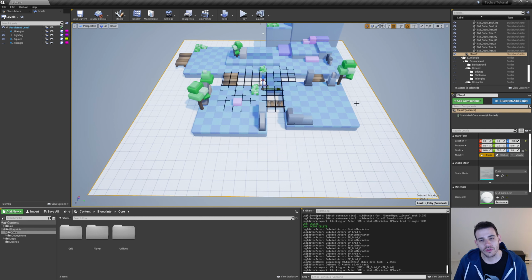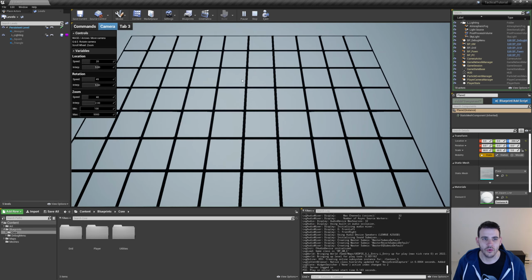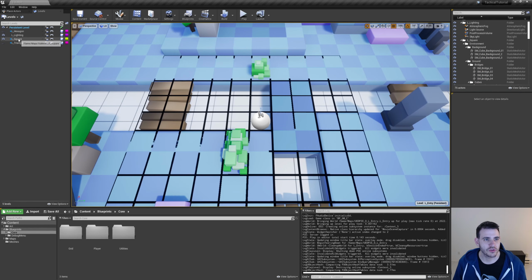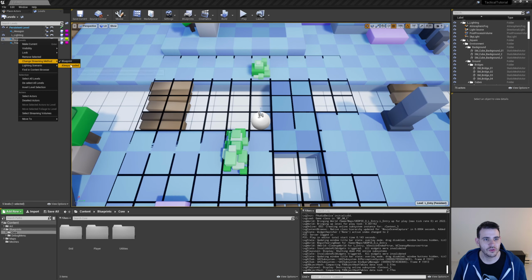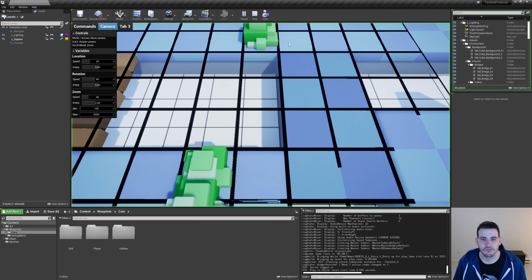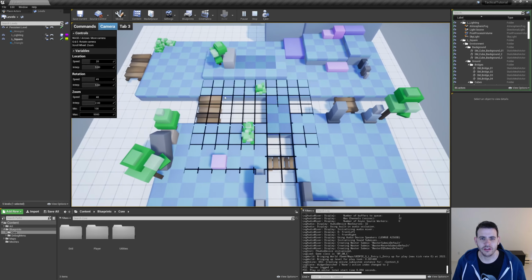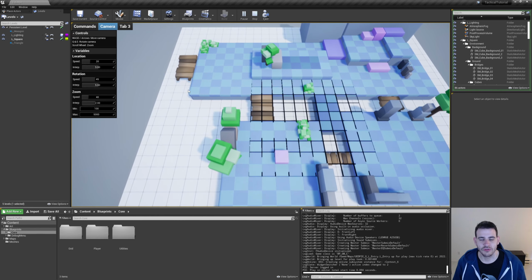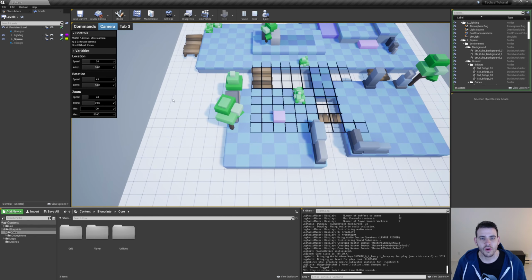And the last thing I want to do is to make sure that these planes, the ones that we were using to build our levels, are hidden in game, because we don't want to see them while we are playing the game. Because right now if I press play, oh, actually my level is not loaded, so I'm just going to right click on square, change streaming to always loaded. And now if I press play, I see both my grid and the grid plane that we used for the level design.